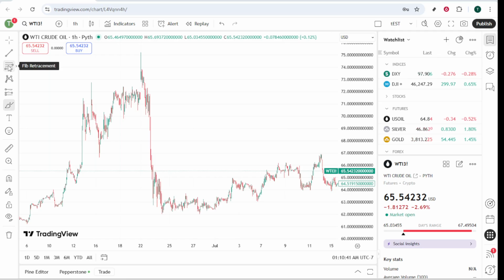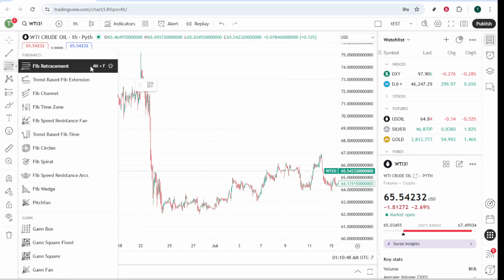To open the drawing tool menu, simply click on any category. For instance, if you often use Fibonacci tools, click on that category to reveal its individual tools. Now here's the fun part, customizing your favorites. When you hover your mouse over a tool you frequently use, such as a trend line or a retracement level, you'll see a small gray star icon next to it. Clicking this star adds the tool to your favorites toolbar, creating a quick access bar for your selected tools.